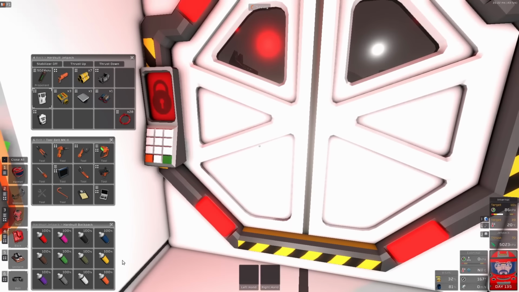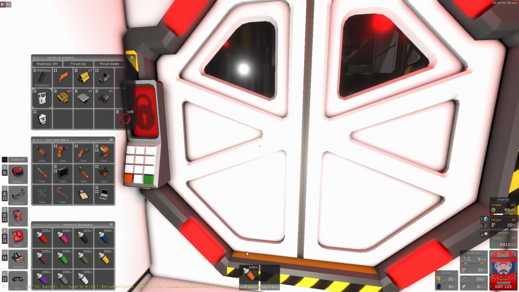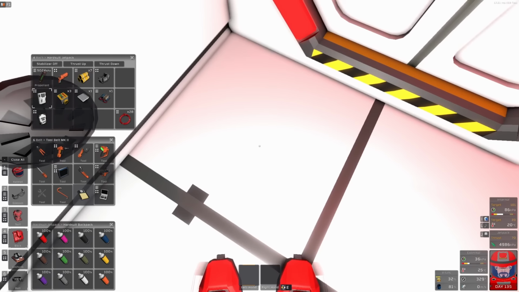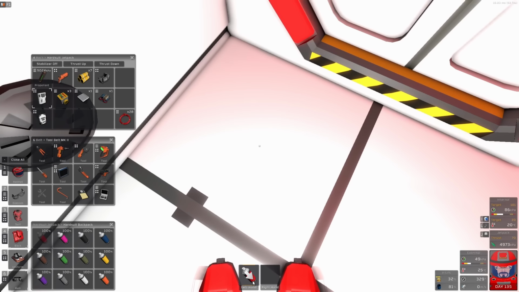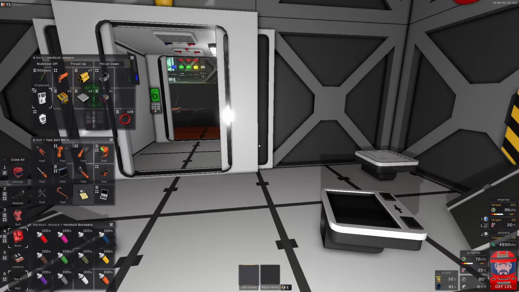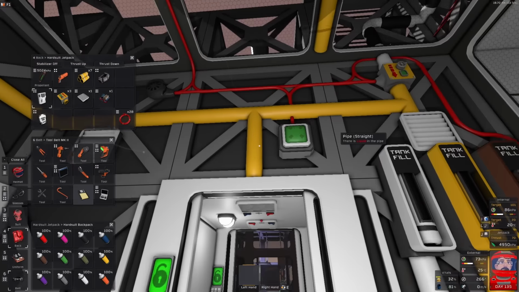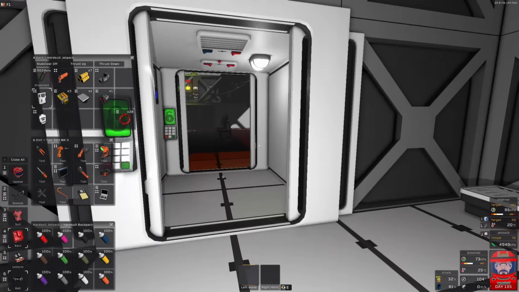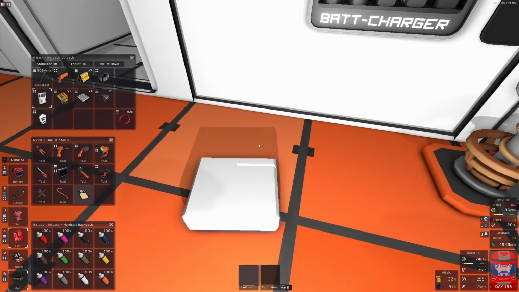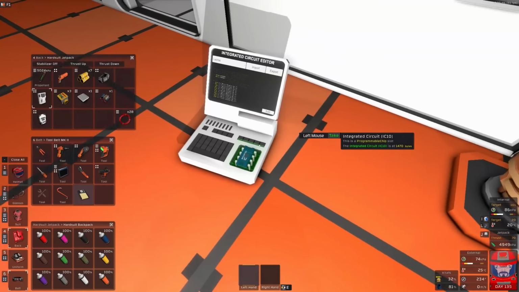Right, well, that's an outside door. I'd better paint that danger orange. Floor can be danger red. Right, occupancy, we are all good. So if I go and copy my program from the other room. Thank you.